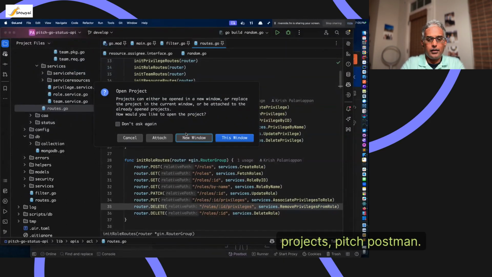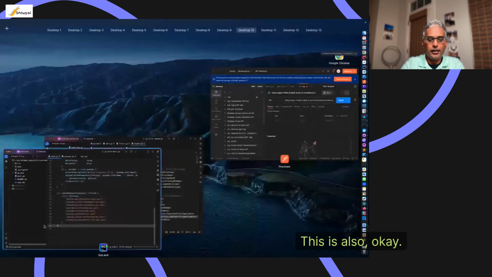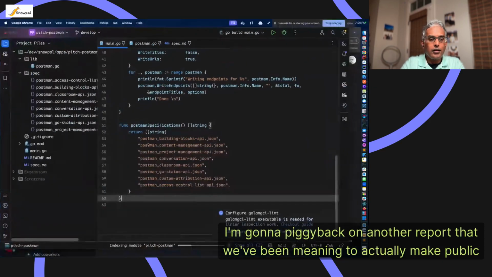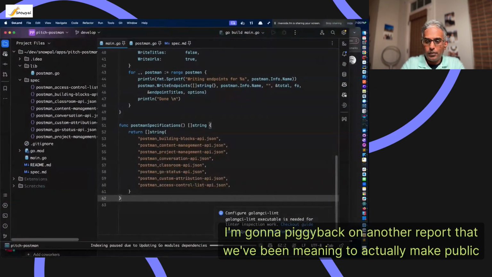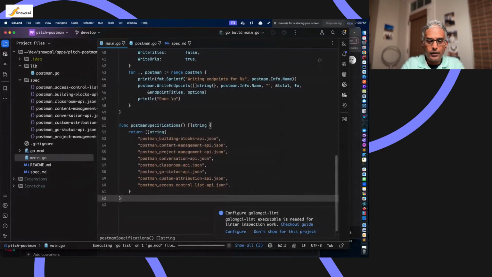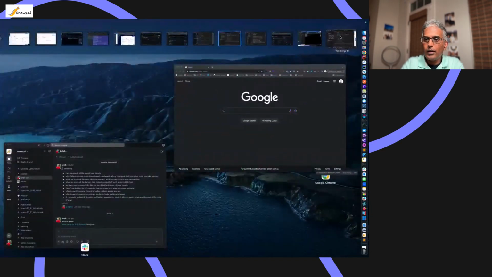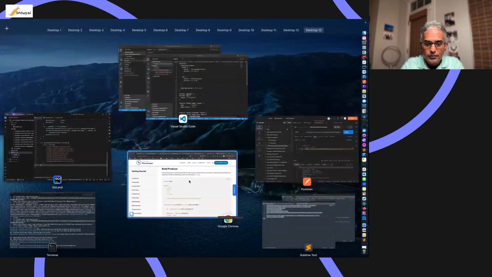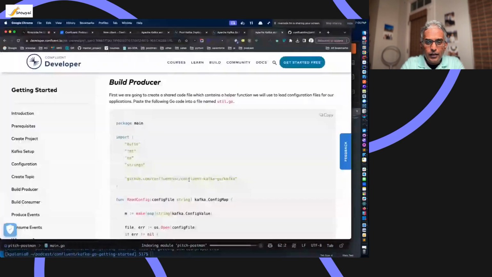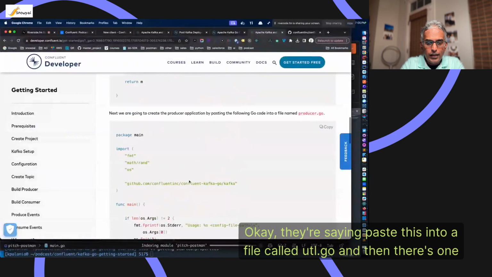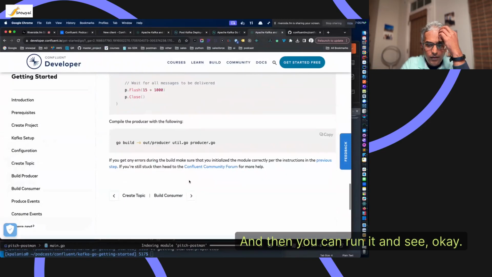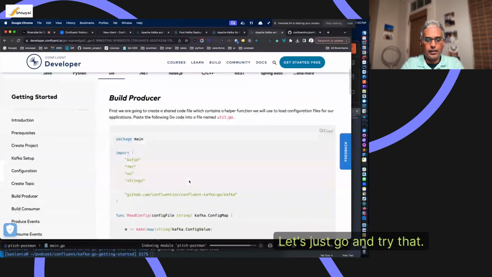Pitch Postman. This is also okay. I'm going to piggyback on another repo that we've been meaning to actually make public for a while. Oops, wrong window. Okay, let's see what they recommend. They're saying paste this into a file called util.go, and then there's one called producer, and then you can run it and see. Okay, let's just go try that.